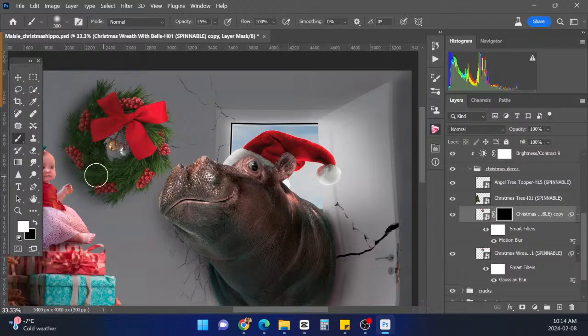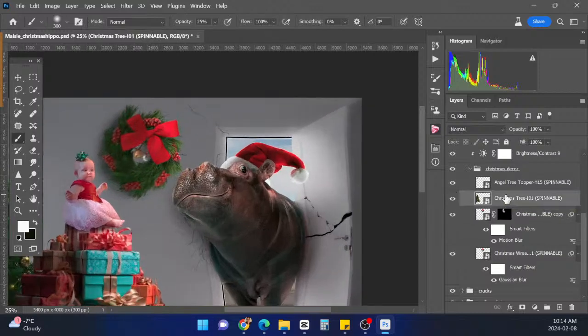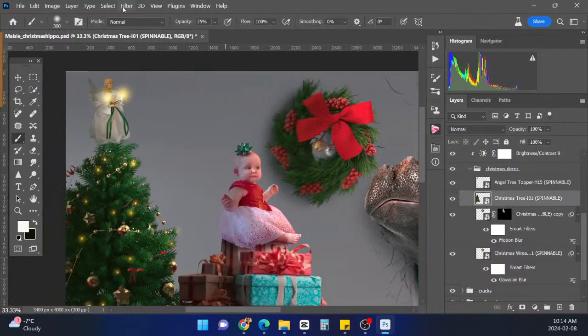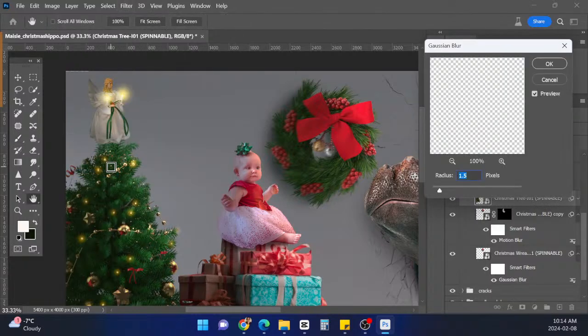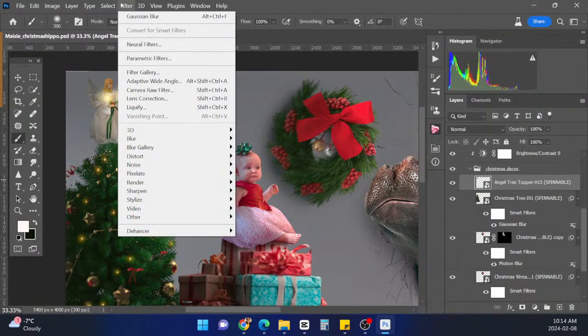And we're just going to put that motion blur on some of it. So like that. And then let's look at the Christmas tree. Gaussian blur. Yep. And same with the angel.